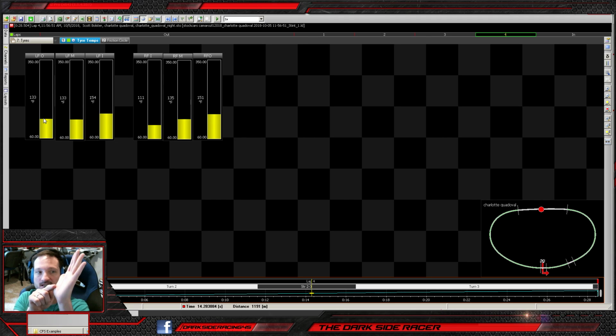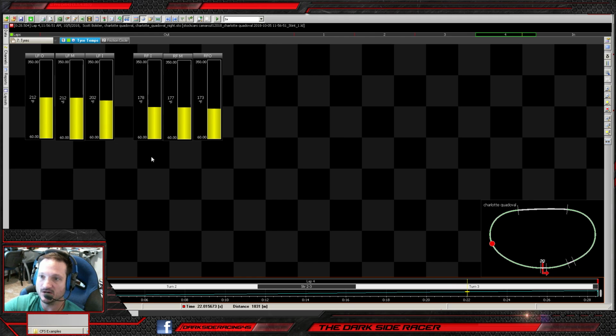And since this edge of the tire, because if you were looking at this tire from the back of the car to the front of the car, this is how it looks. Okay, so this is the outside edge of the tire, middle, and then the inner. This portion of the tire is in greater contact with the ground than this portion. So more heat is being pulled out of this portion of the tire than this portion, and that's why it's that way. Okay, I knew I wasn't crazy.